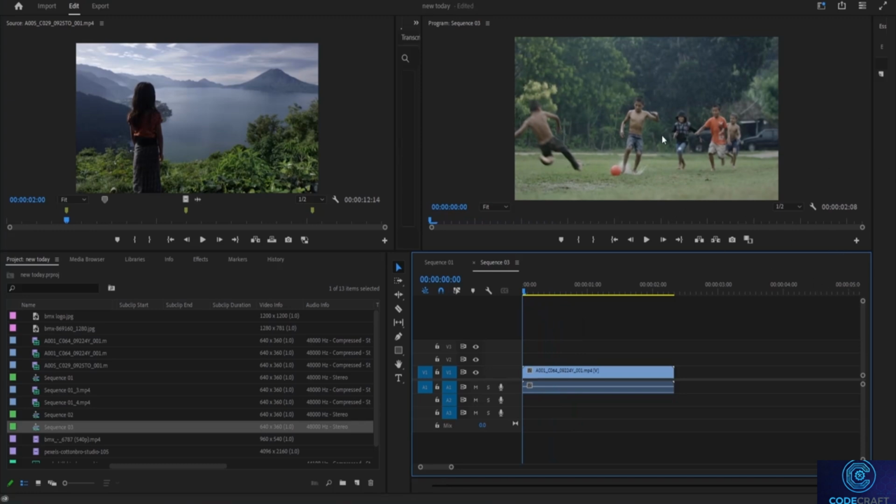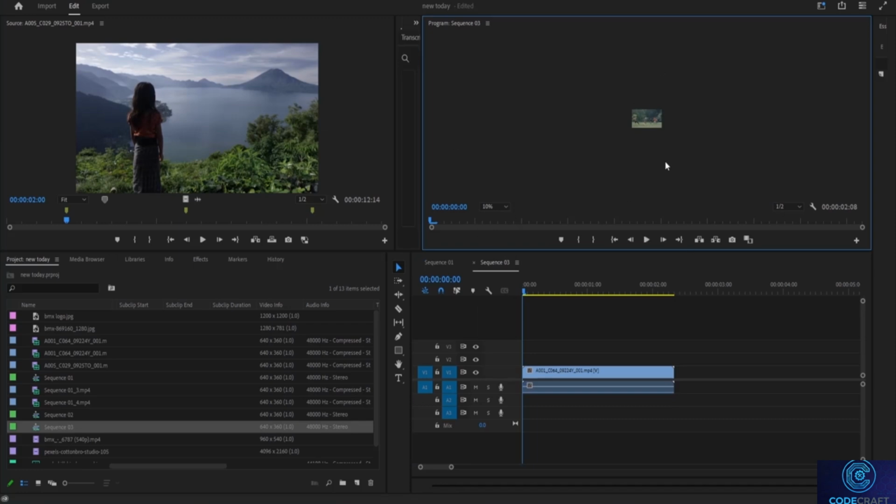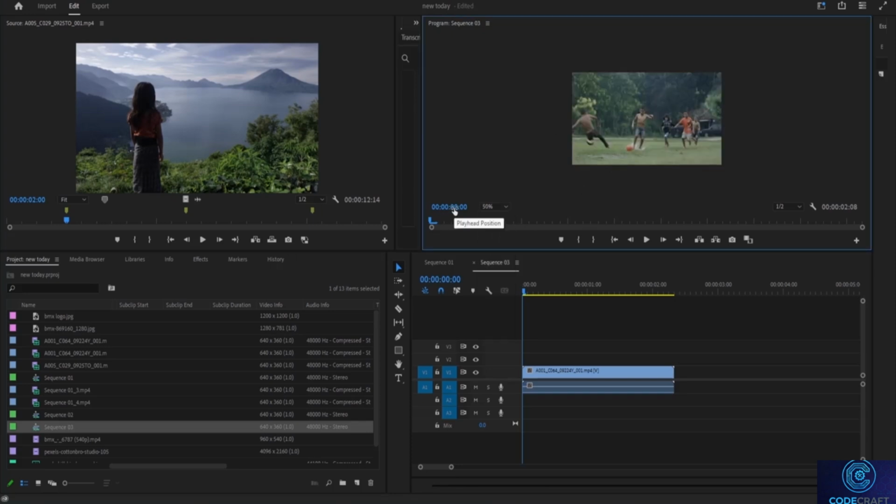For instance, if I fit the screen to, let's say, 10%, it's too small, so I'm not going to keep it at 10%. I'm going to increase it like this. Now you can see it's 25, still not enough, so I'm going to go with 50%. Once I'm in 50%, I can now level this video.